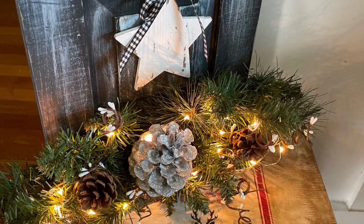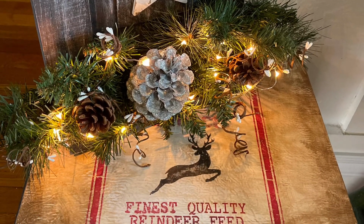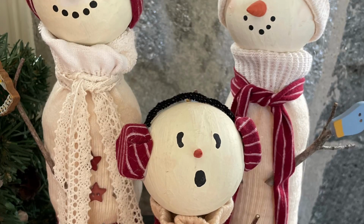but I think it came out really cute. So I would love it if you would give me a thumbs up, and I would love a comment on which of these 7 is your favorite.